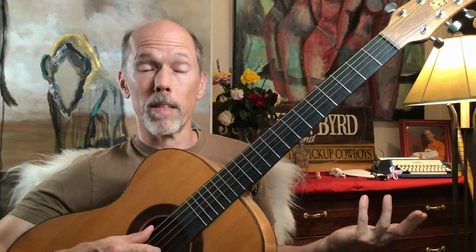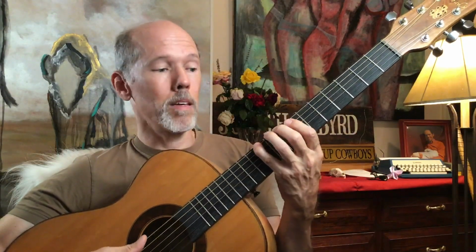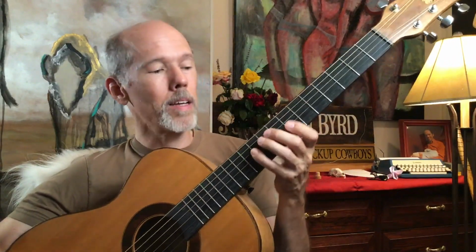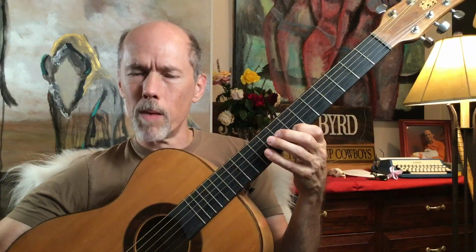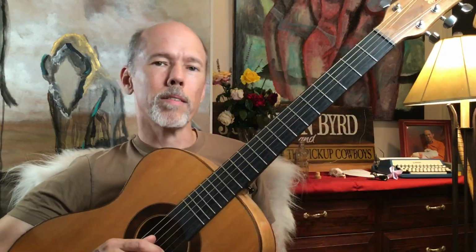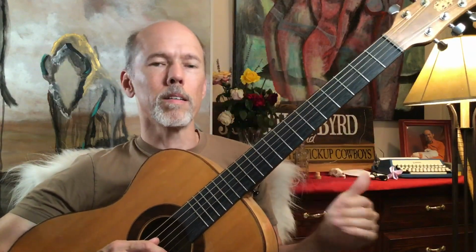In fact, that's a good process to get into when you're playing scales. You know, C, D, E, F, G, A, B, C. And you get into naming. Oh, that's an F sharp. Where F is what we're looking for, right? You get into the process of naming and associating the name with the location on the guitar.